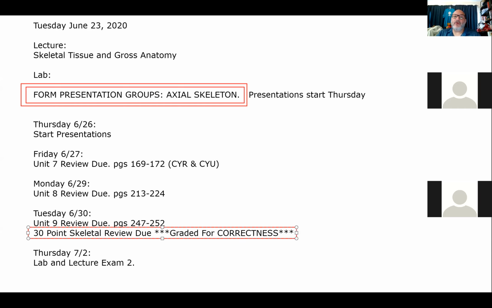The exact same format for the lab exam is going to be the exact same format for all your lab exams. The exact same format for your lecture exam is going to be the exact same format for all your lecture exams. So there should be no surprises. You should know what to expect, especially now. I've only started grading, but I can already see that this first test, hopefully, has been a wake-up call for some of you. Some of you did not prepare nearly as well as you should have. Well, again, I've looked at the lecture exam. I haven't looked at any of the lab exams, and I've just started. But I can see that some of you really struggled with this information.